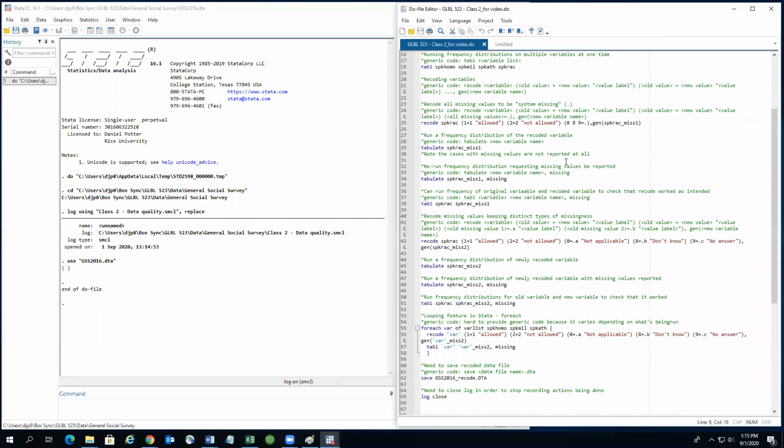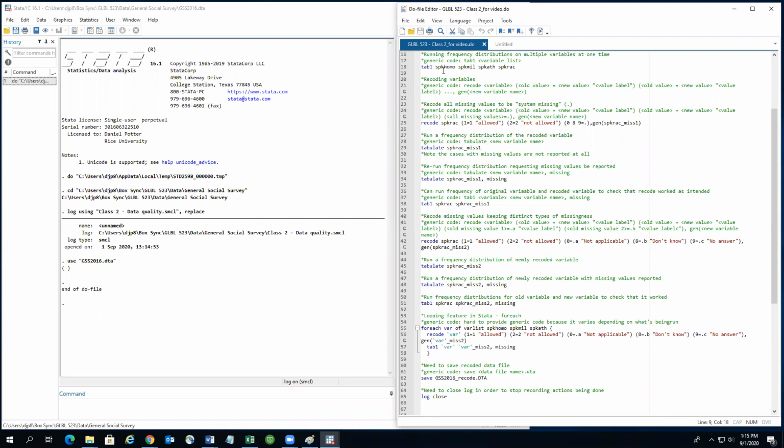So for today's example, the 4 variables that we are going to be looking at are variables asked of respondents having to do with attitudes towards freedom of speech. And these variables have been asked for a long time, and so it tracks changes in attitudes towards questions around free speech.